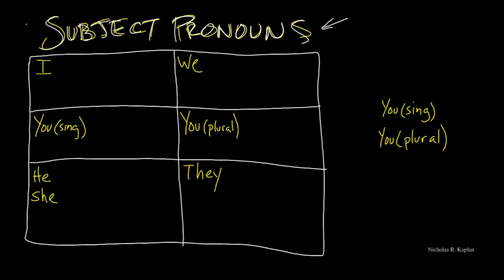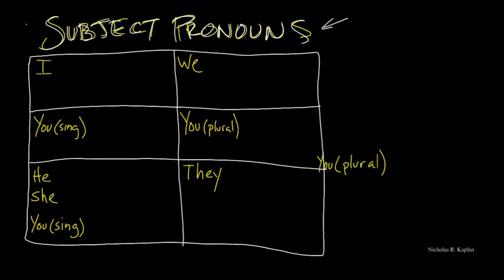And that's because in Spanish, we have 2 ways to say you. Like how are you doing if I'm talking to one person. One is informal and one is formal. In that same way, we have 2 ways to say you plural. One is formal and one is informal. So step 2 is to know, well, how do we say each of these subject pronouns?